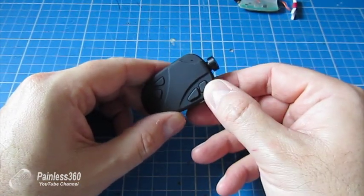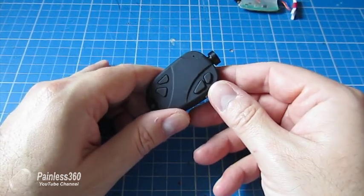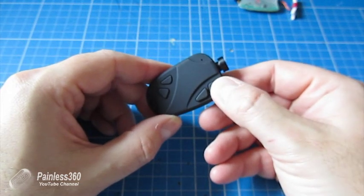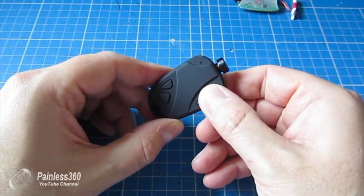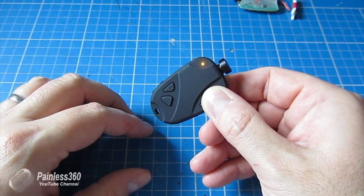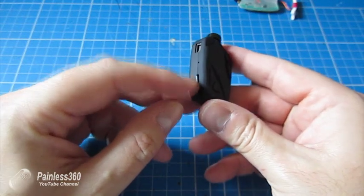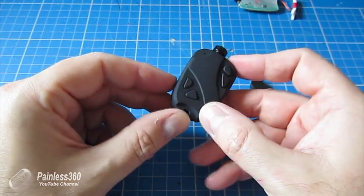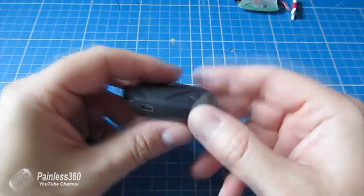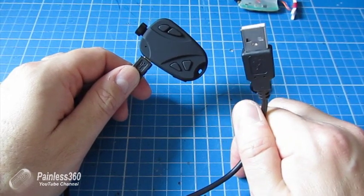Power button and the start/stop recording button are at the top. What you have to do before you plug it into the computer to configure it is make sure there's a card plugged into the camera. You press the top button - the on/off button first - and then you press the second button, so you're pressing them both together, and you hold it for a period of seconds. Eventually the light will go out. What it's actually doing is writing a configuration file into the root drive of the card. You need that file so that when you plug it into the computer, the software can see what the settings are, figure out the firmware version, and be ready to update and write the settings back. Now we've done that, we'll plug a cable in the side, plug it into the PC, and have a look at the software.